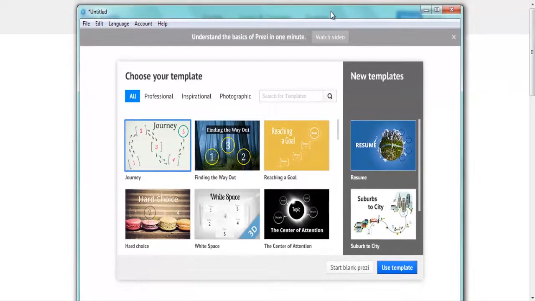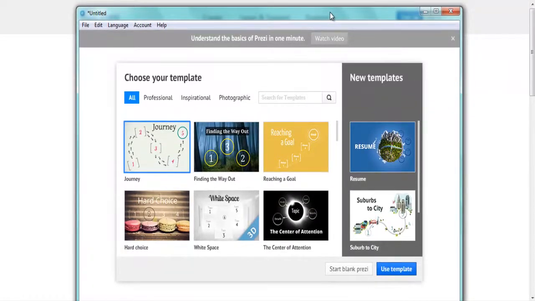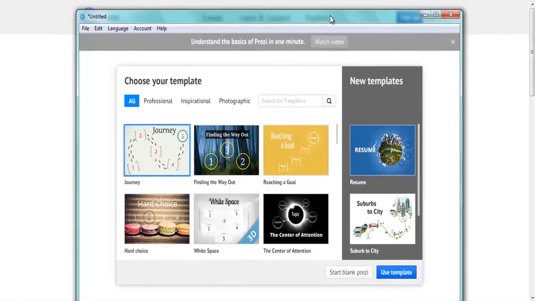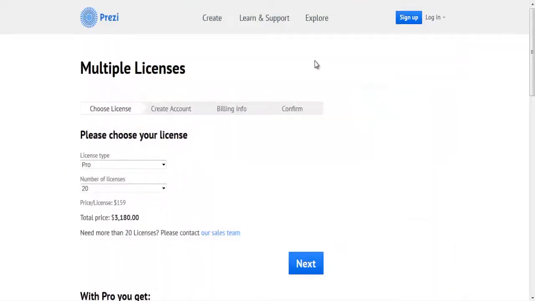Okay, so what we did in that lecture was we looked at the key differences between the different license types. We spoke about the freemium versus the premium model. We looked at choose plan. So as I mentioned, we've got a number of different plans. We've got the public, we've got the Enjoy, we've got Pro. We looked at the educational licensing and eligibility. We looked at Prezi Desktop. I spoke a little bit about Prezi Online Editor. And finally, to give all of that some context, what we will do is we'll log into Prezi.